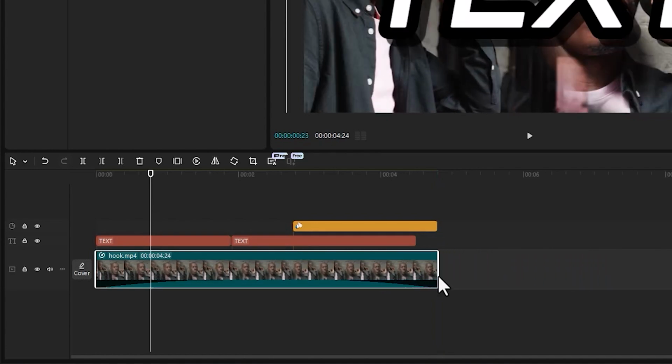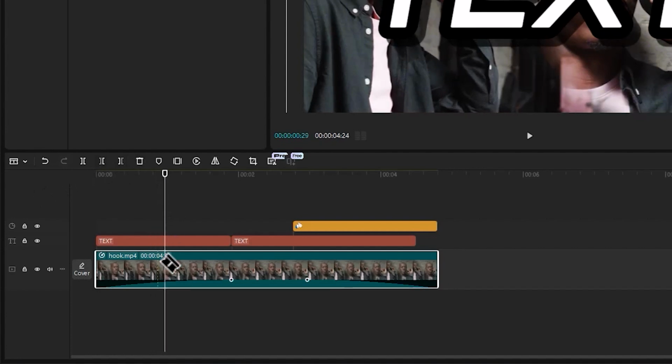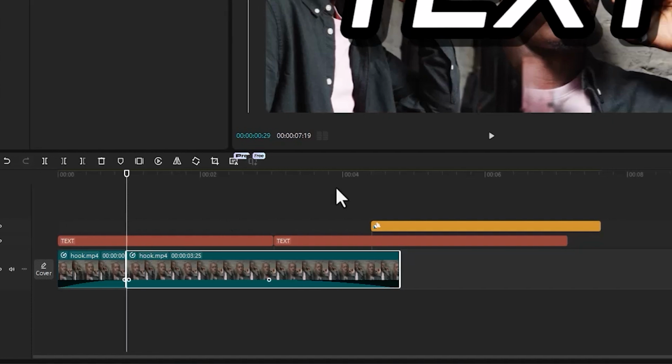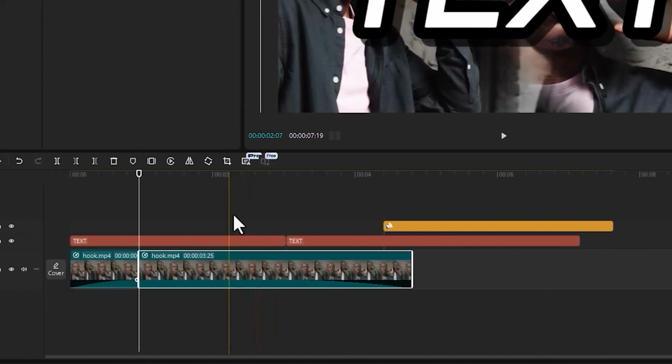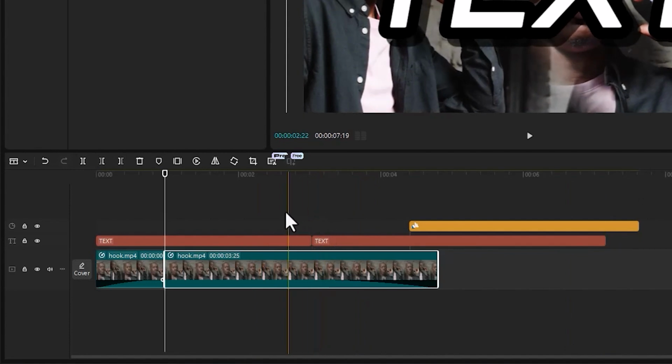Another way to split your clip is to come over to this drop down arrow over here and select it, and select the split tool over here, or you can hit the letter B on your keyboard and move your playhead to the position where you want to split and make a split. To make this even better, you want to toggle on the preview option, and now if you hover over your clip, you will see the portion you want to split. For example, you can come over here and scroll down and select split.